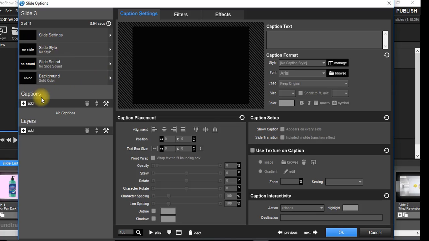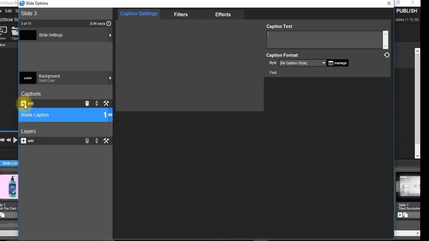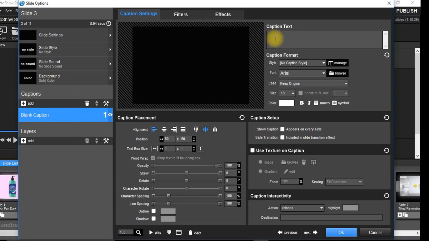So you realize that in the beginning I told you not to choose a caption. Here you can manipulate the captions, everything here. So let's click on add caption. What are we adding? I will say designs. Okay.